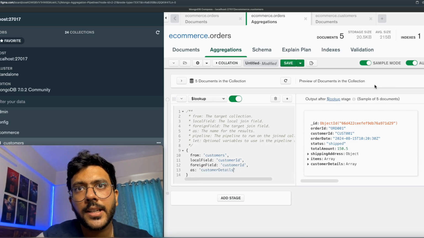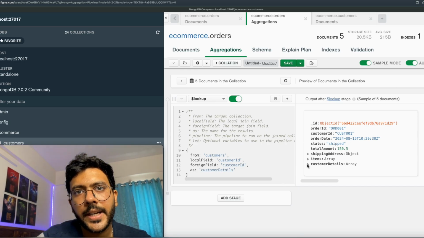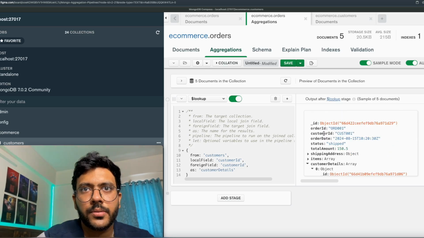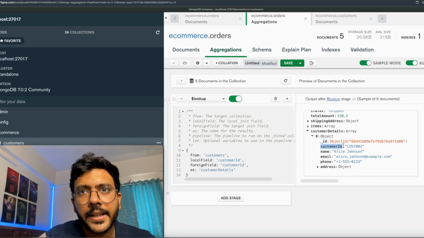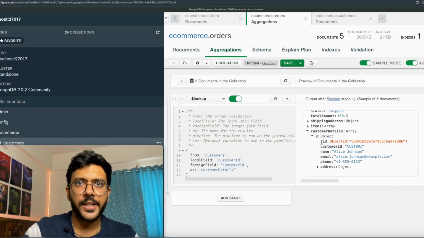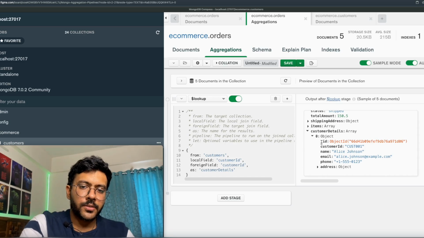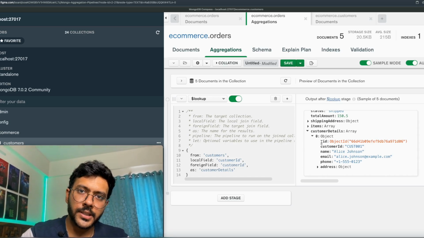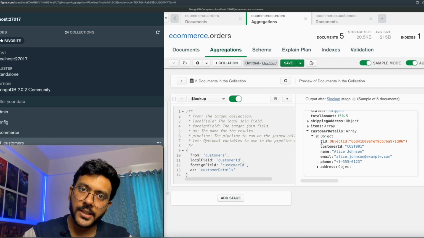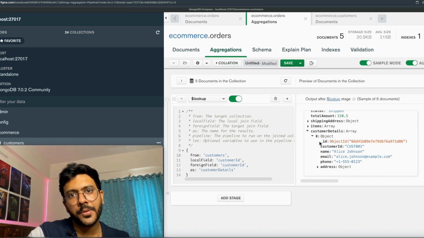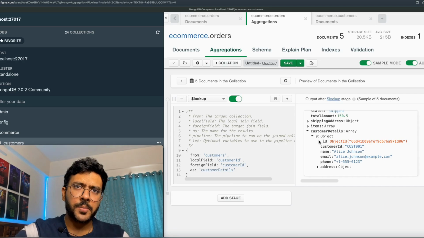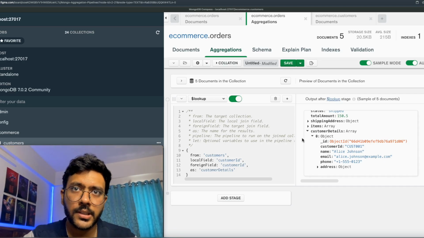So I get my result as this. I get the customer details included inside each order as an array of objects. So for customer 1 I get something like this. Now why did it create an array? It is because of the way data is stored in MongoDB. For example, if there were multiple documents with the same customer ID, it would have appended the other customer objects within this. From an application point of view, there should be only one document, but since there is no restriction in place, MongoDB decided to create an array in place of a single object.